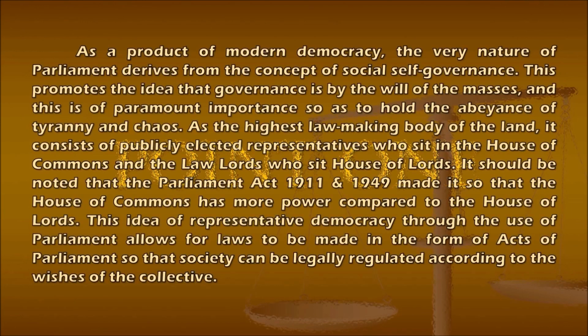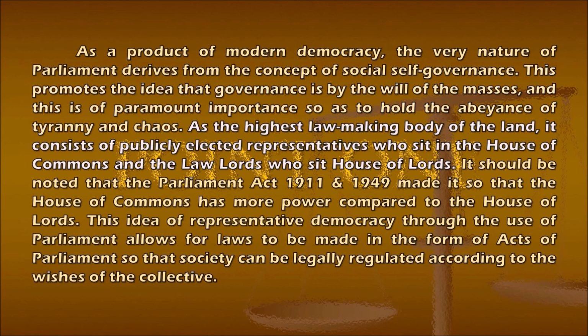Point 1. Body Paragraph 1. As a product of modern democracy, the very nature of Parliament derives from the concept of social self-governance. This promotes the idea that governance is by the will of the masses, and this is of paramount importance so as to hold the abeyance of tyranny and chaos.